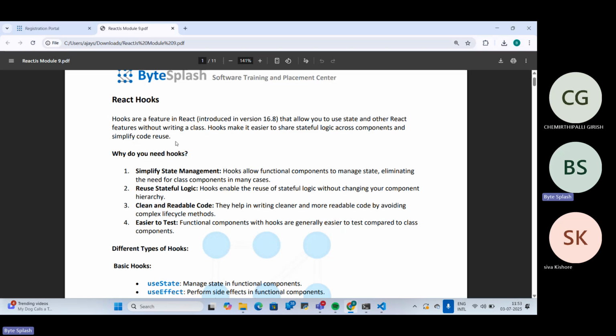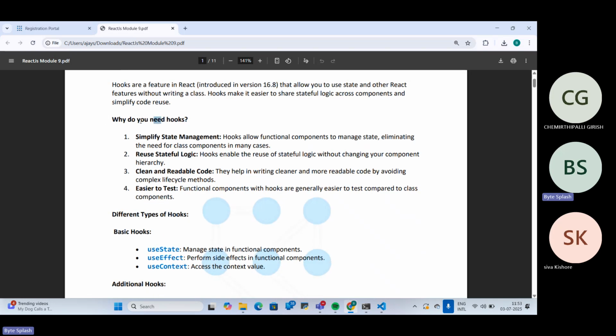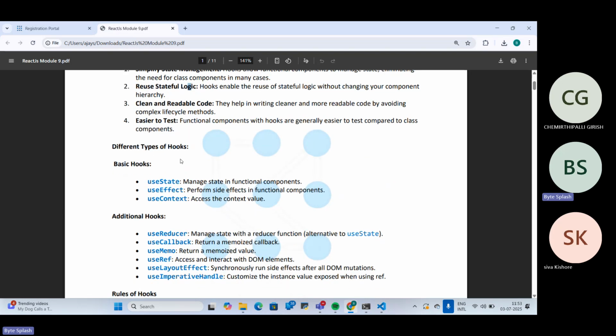So why do we need hooks? They simplify state management, let us reuse stateful logic, give clean and readable code, and are easy to test.